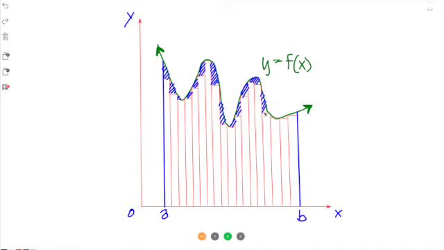So as you can see, as we increase the number of subintervals, that is, we increase the number of rectangles, our S of n is having a different value and is becoming closer and closer to, it is still less than or equal to our area under the curve A, but as we increase the number of intervals, it approximates A closer and closer.